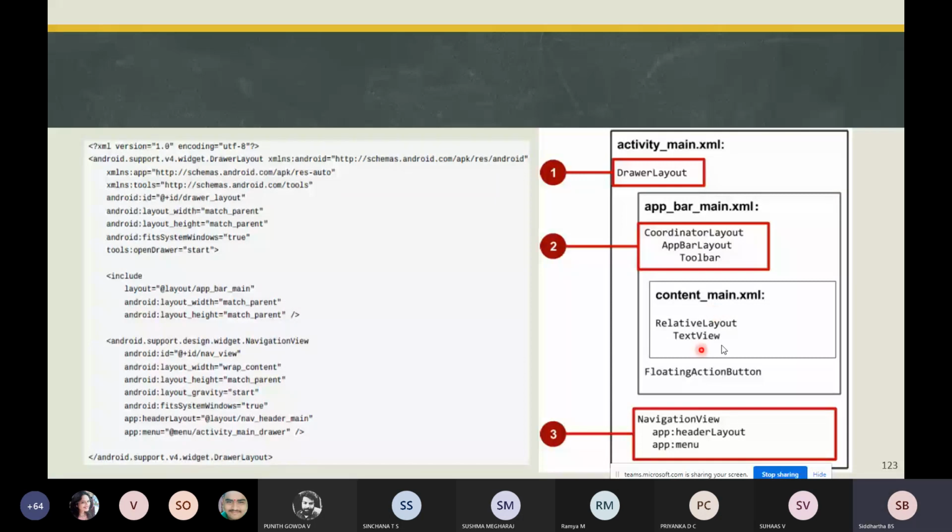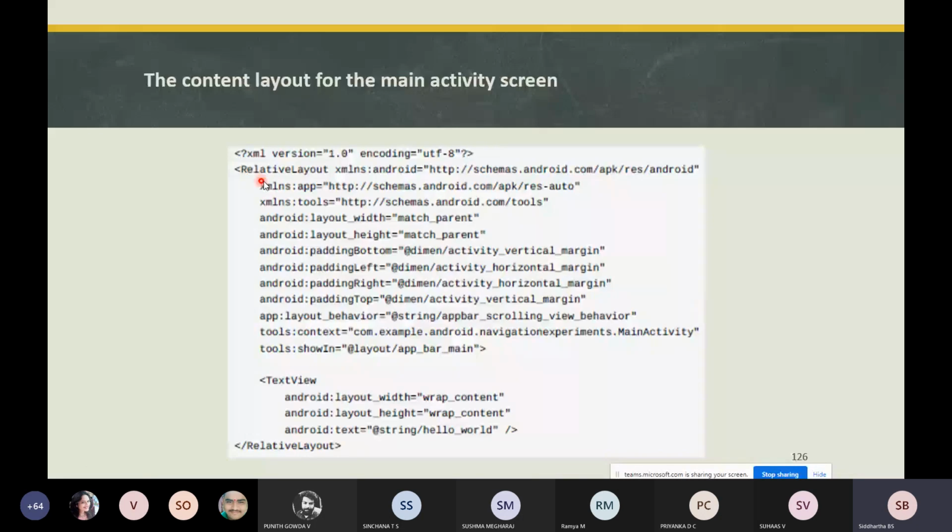This content layout uses a relative layout view group, set to match the parent's view width and height, because it is going to represent the entire user interface when the navigation drawer is hidden.